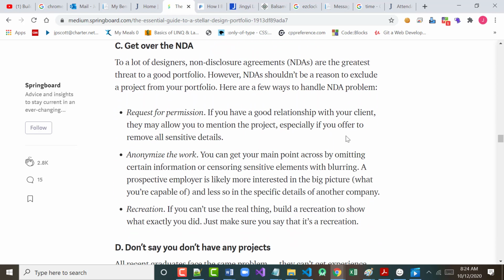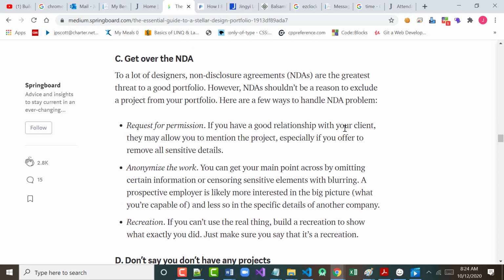Get over the NDA. An NDA is a non-disclosure agreement, if you don't know. The thing about that is, let's pretend, for example, that Ms. Kincaid, for this Aero Bridge, was an actual company. And you went to work there, and you were her web designer. And now you've been there 3 or 4 years. You've been offered another opportunity for more money someplace else, so you leave. Well, the stuff that you've created for her is hers. It's not like you can go and take that stuff with you.